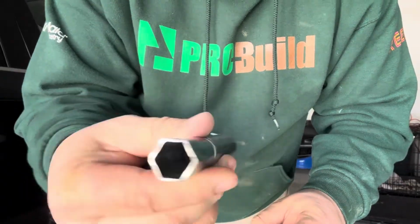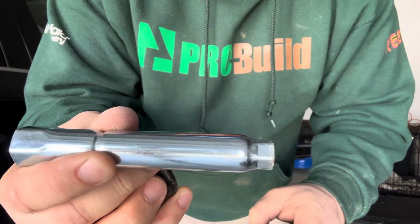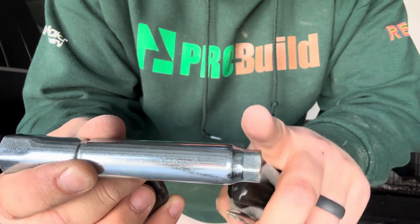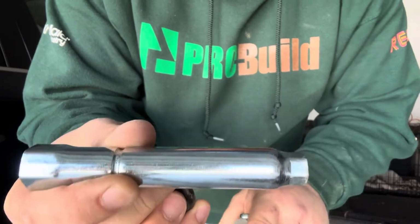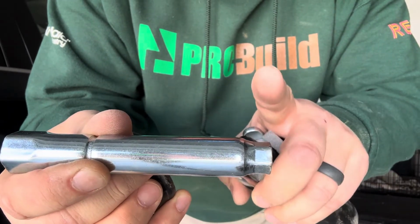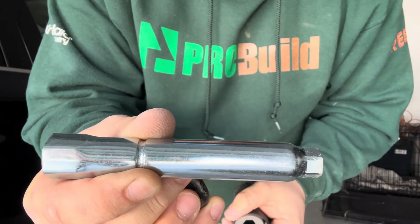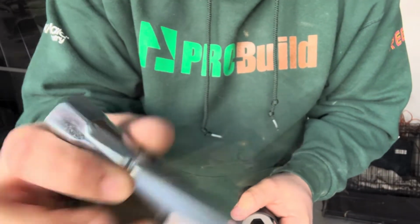So this right here, again, is the spark plug socket. This will also serve as an extension. You're going to need about a 14 millimeter socket to put on there. You don't have to have this. If you've got your own spark plug socket and extender, that'll be just fine. But we're going to use this here to take our spark plug out.